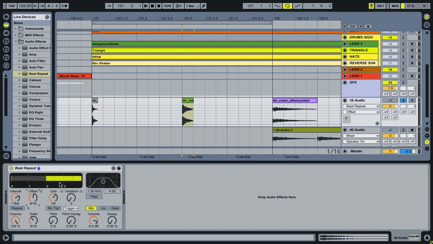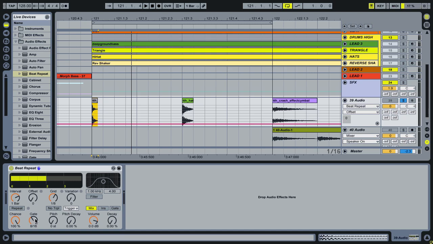So if I set this to 8/16, i.e. half a bar, we would expect it to start recording there, wait 1/8 until it starts spitting out repeats, and spit out repeats that are 1/8 in size. Let's give that a go. Okay, all good so far. So I'm going to put that back to an offset of 0, so it will start to record this particular sound here. It will spit out repeats for a length as set by the gate parameter at the bottom here.